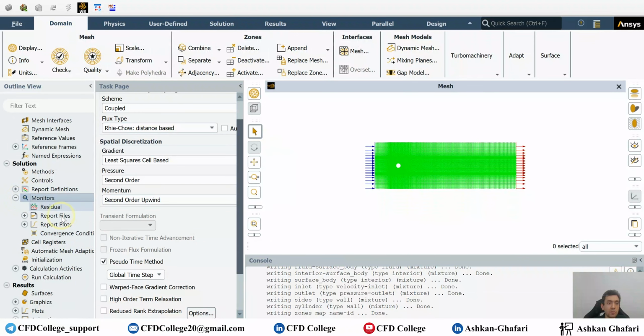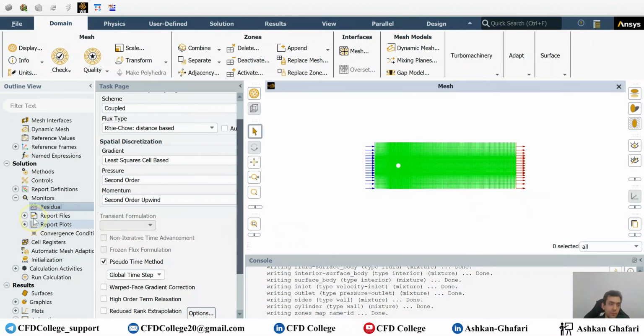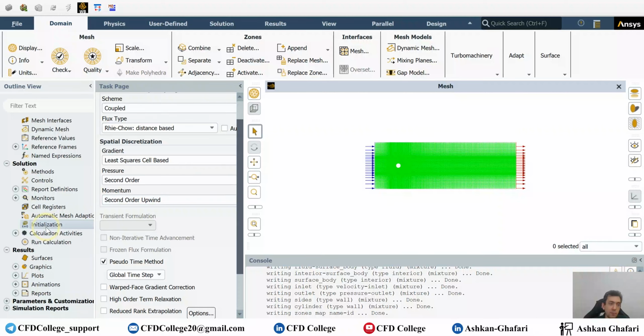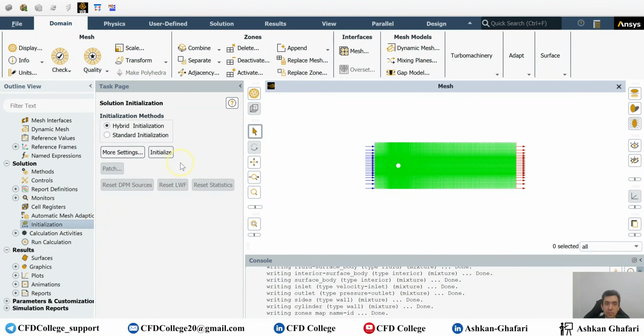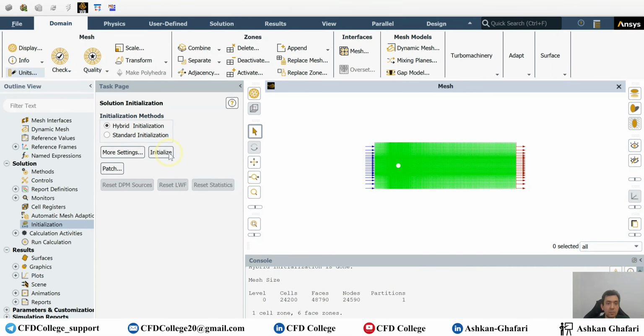Okay, monitors. For now, I deselect check convergence for all the equations. And now I think it's time to initialize the project. So I use hybrid initialization, and you see it's done quickly because the number of cells is not too high.